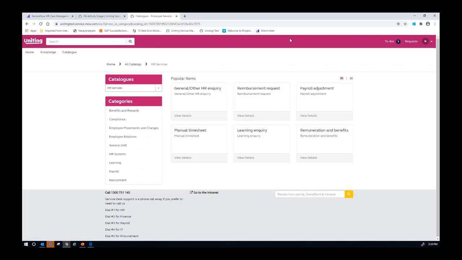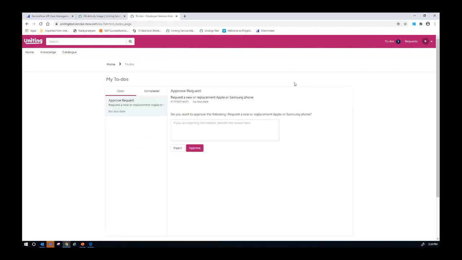At the top is the United banner, and towards the right of the banner are two items. One is called the to-do list and one is the request. The to-do is a list of items which you need to complete, like an approval in the case of a manager, or awaiting acceptance in the case of an end user. We will see how this works a little later.